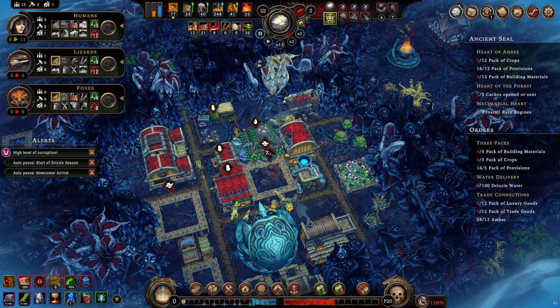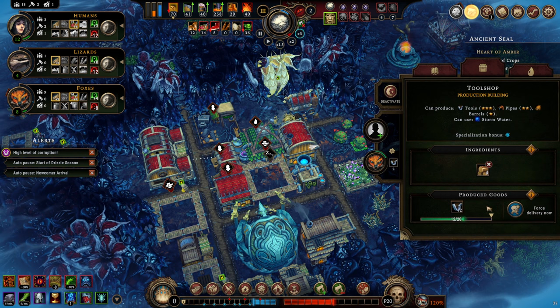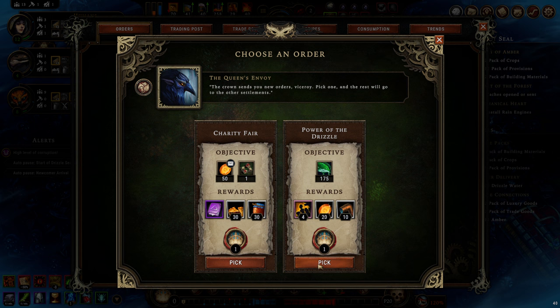I think the lizard was a liability. Yep, a lizard was probably a liability. Four chests or 12 humans? Take the four chests. We might be able to do it, but it doesn't matter. Use the water. Yeah, we can probably do that.